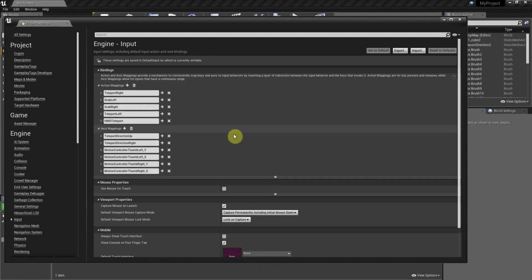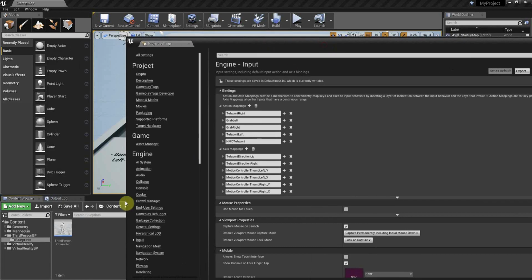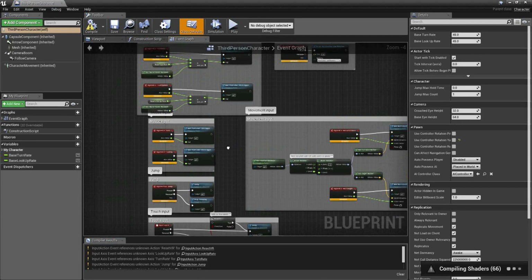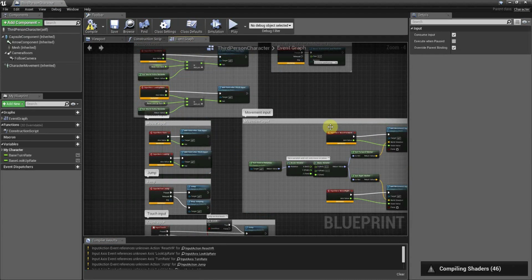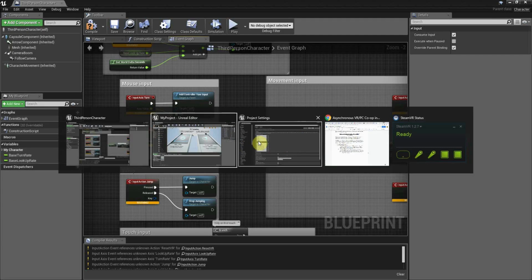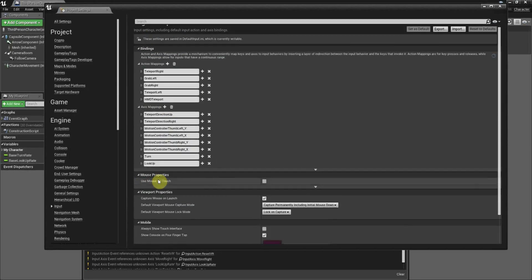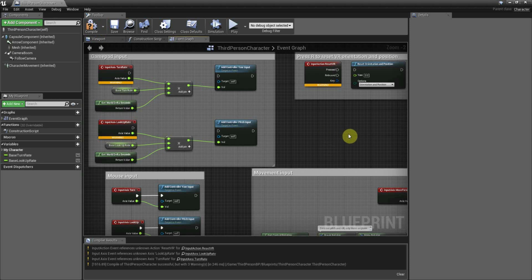So we have our VR inputs here already. Let's quickly create some inputs for our third-person character. Essentially, you'll want to recreate whatever's in here that has warnings on it. I'm going to do that real quick, and we'll meet back up after that's done. Be sure to name your new input mappings exactly as they're named in the blueprints, or else you'll have to re-drag them in. Alright, so we've got all of our input mappings.